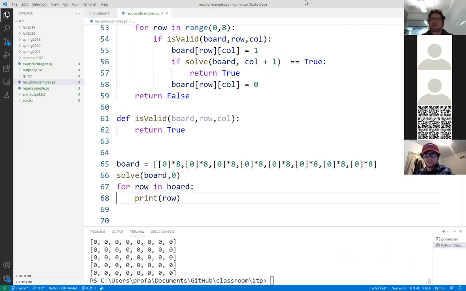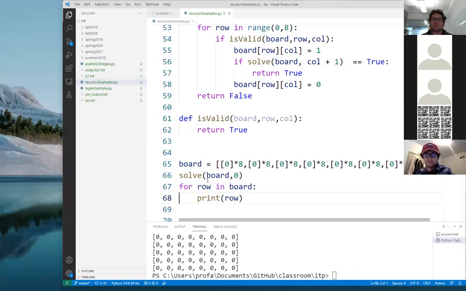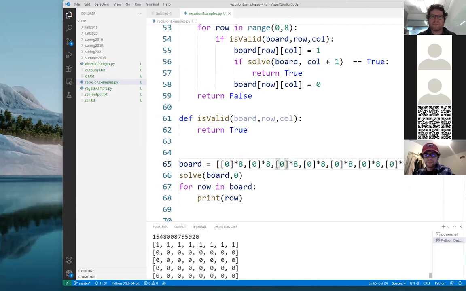Then we'll see. Give me 1 second. It should have. For row in board print row. Not work. Oh, you know what it did? It went across the top.